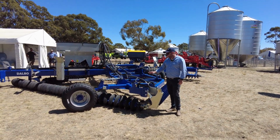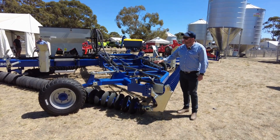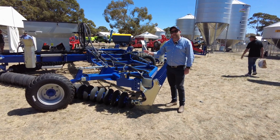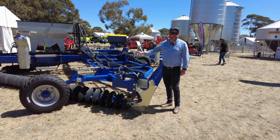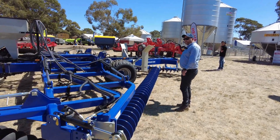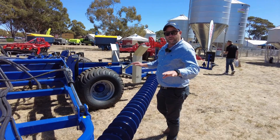We're running accumulators on this system for better downforce as well, for tensioning on our chain system. That seems to be the way to go these days to get a better cut throughout your paddock, which is great for weeds, cutting up your canola and stubble, slugs and snails. We've also got tensioning on the back here — full adjustments on the rear on your outer wings and on the front to get the level that you desire.